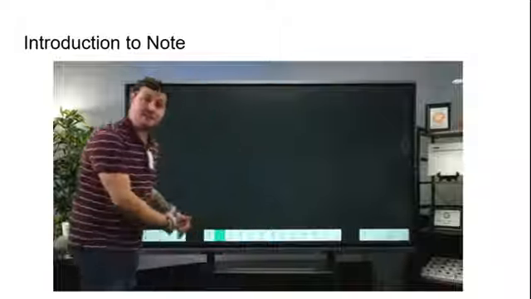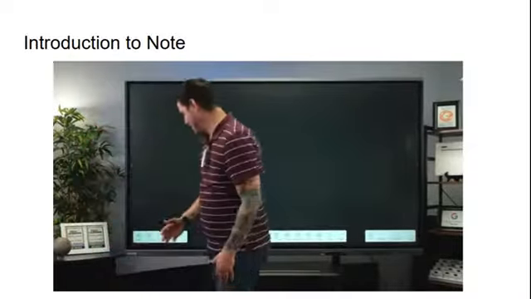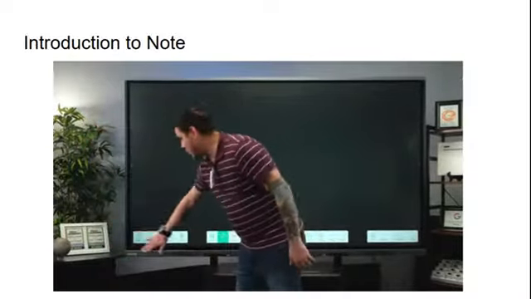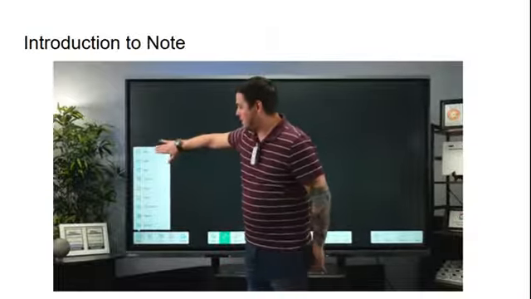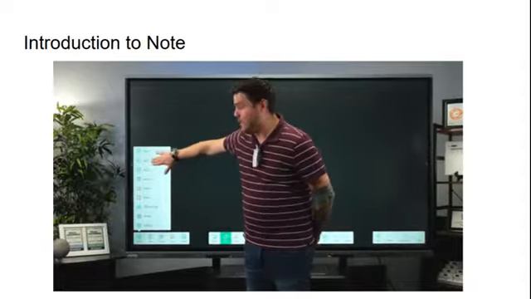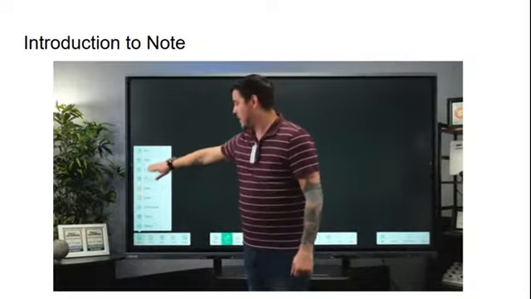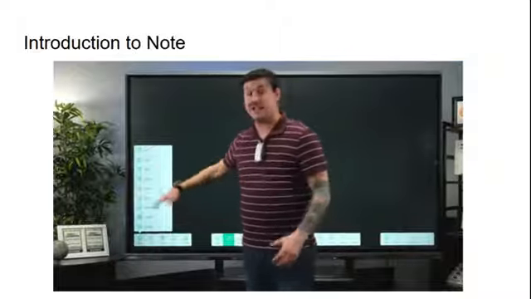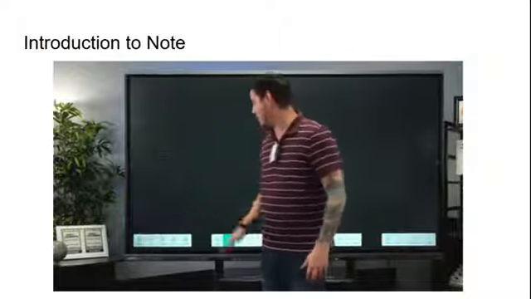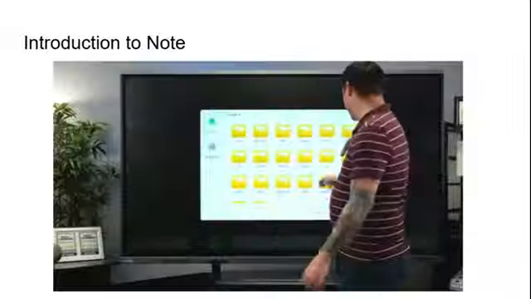Now, I'm going to stick with this bottom left portion of your toolbar today because there's enough features here to keep us occupied. So continuing under our hamburger menu, I can start a new presentation with New. I can open one that I've already created previously using Open. I have Save and Save As. Save will save directly here, but Save As is going to give me a couple of different options. So I can save to a cloud drive or directly to the panel.